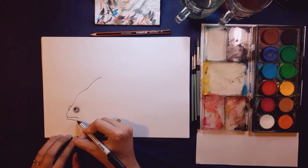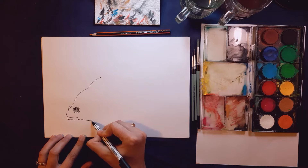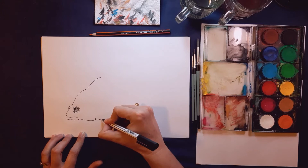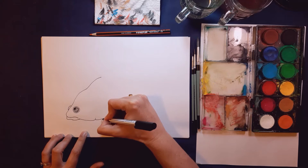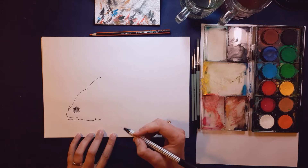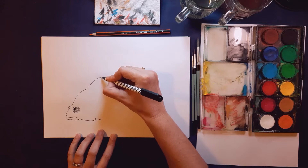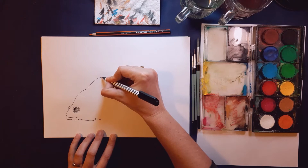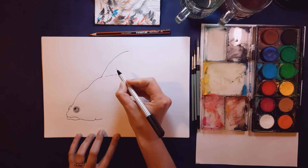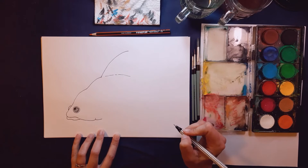Let's put on his mouth — a curved line coming around and up — and make a light mark there with another curved line. We'll put in his gill a little bit later. Let's keep going and do his top fin. If you think of this as the top of his back — I know it looks a little odd — we're going to do his top fin going back up along his back with a soft, slightly sloping squeaky line.